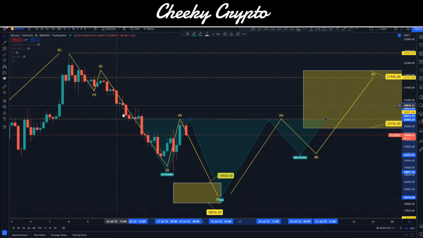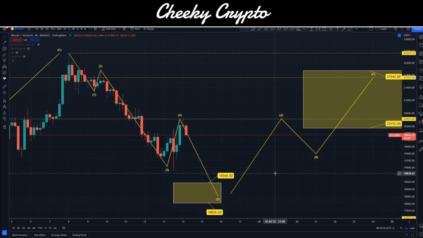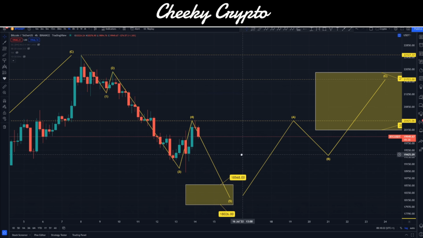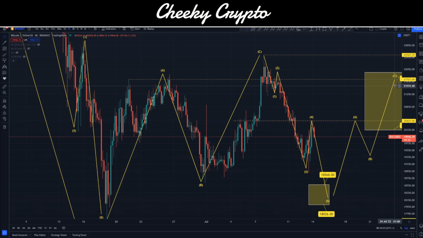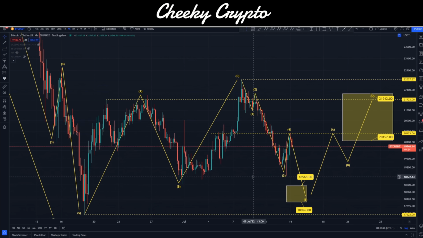So you can see here that within our 5-wave structure down and our 3-wave structure upwards, we can see an inverse head and shoulder pattern. Okay, so that's your short-term bullish scenario. Once you have completed this head scenario, you're looking to move on up. Then, of course, if we zoom out a little bit further, we have the head and shoulder pattern.